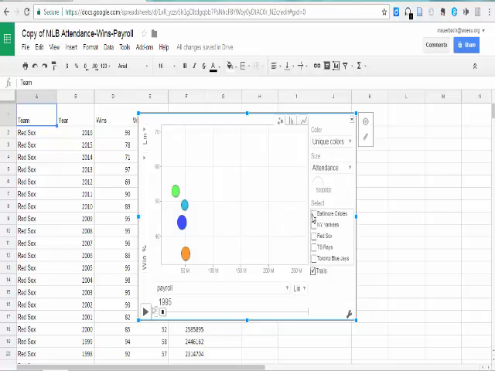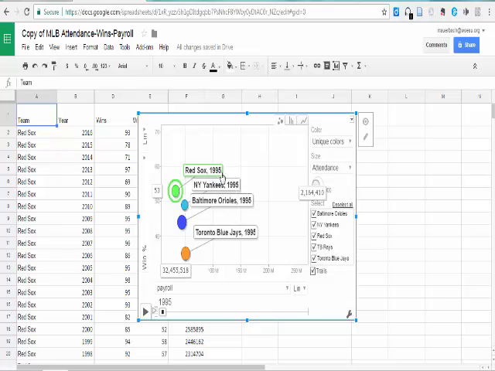Speaking of the teams, each of the circles represents a team. I'm going to select each of these so that we can see them more clearly for what they are. You'll notice the Tampa Bay Rays are listed here, but they're not here because it's only 1995 in our data, and when we get to 1998 we will see them appear. Okay, let's set this in motion and watch the data go.